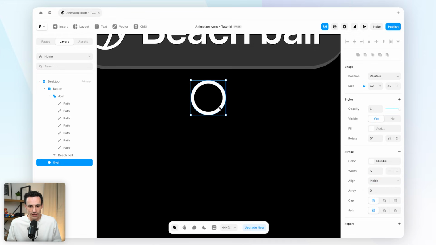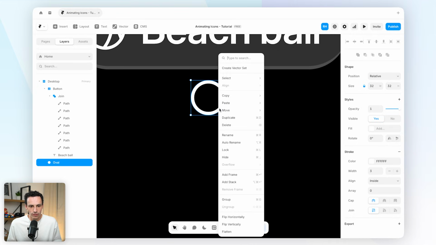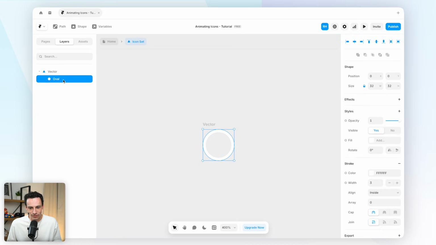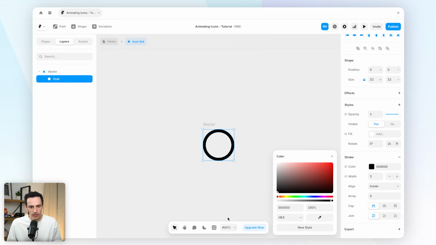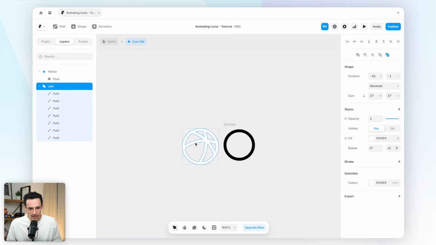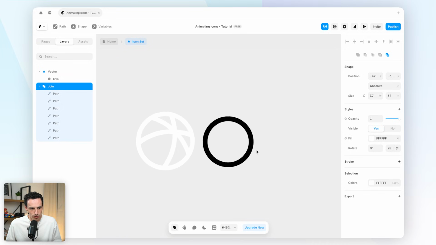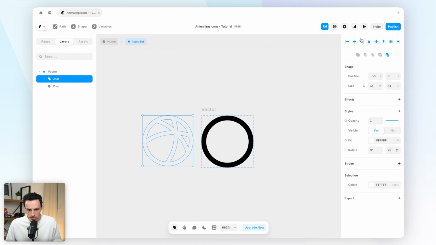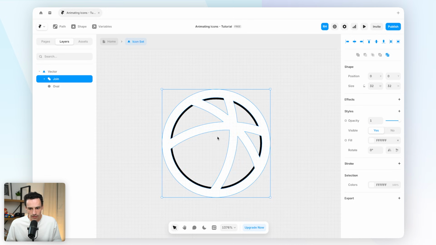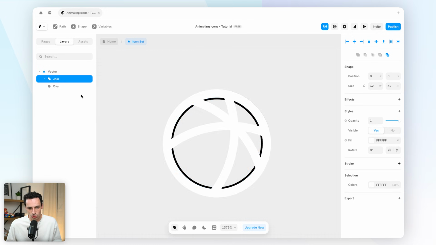Now, let's go ahead, right click this, and I'm going to go create vector set. Now, obviously, it doesn't look like we can see the icon, because we're actually using our light mode here. So let's just set the stroke color of this to be black so we can actually see what's going on. And then let's paste in the original icon that we're trying to duplicate here. And let's size this down and put it inside our vector shape here. We'll center that just so we can see what we're doing, so we can try to replicate this at least to something similar. And essentially the goal is to use stroke where possible.